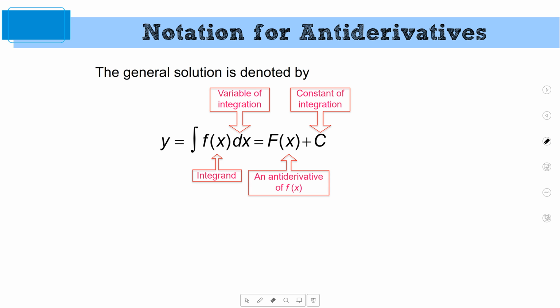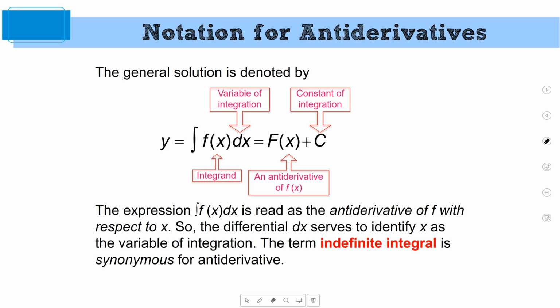You killed it when I asked you for the antiderivative of 3x squared. You did a great job when I asked you for the antiderivative of 2. What we haven't done, however, is come up with a general rule. We have a general rule for derivatives. I would love to have a general rule for integrals, so that we're all doing the same thing the same way to get the same answer. Okay? We'll get to that in a second.